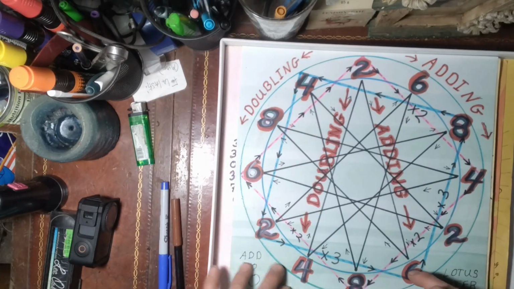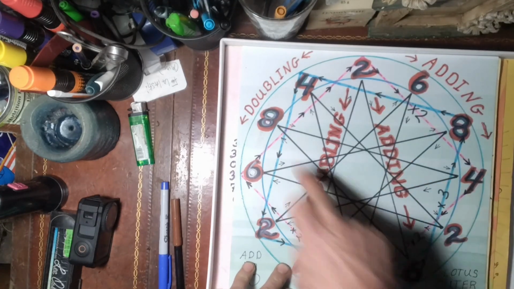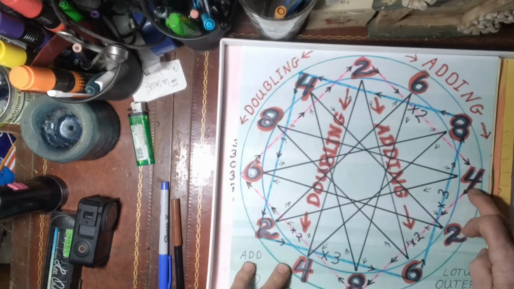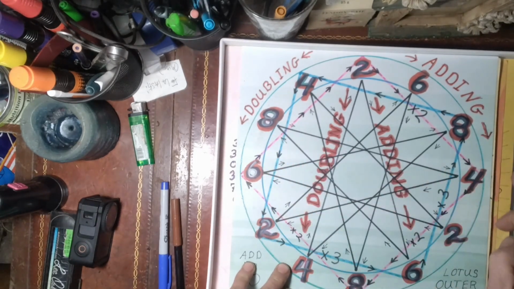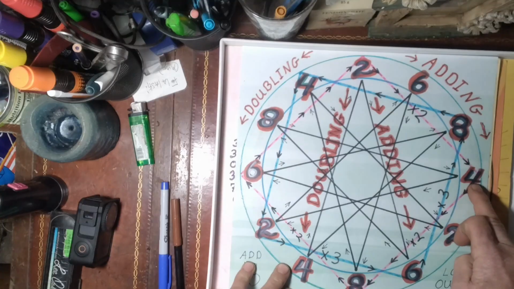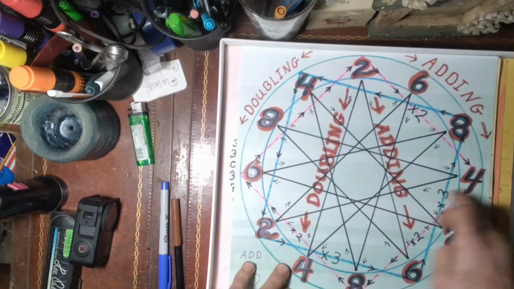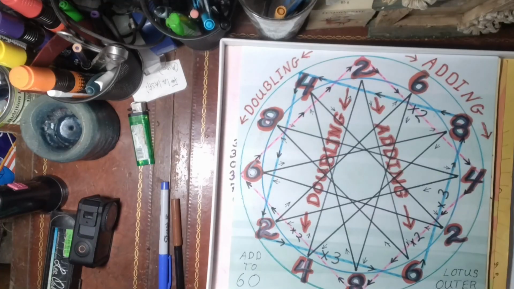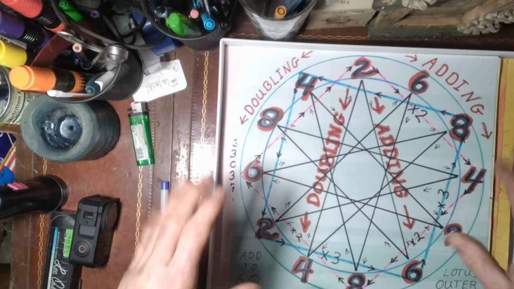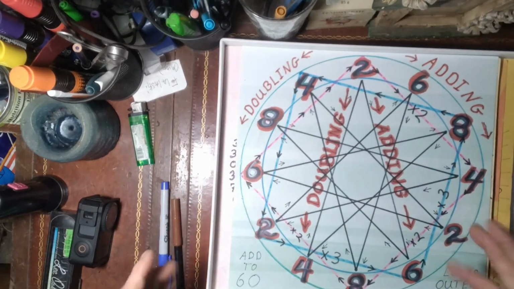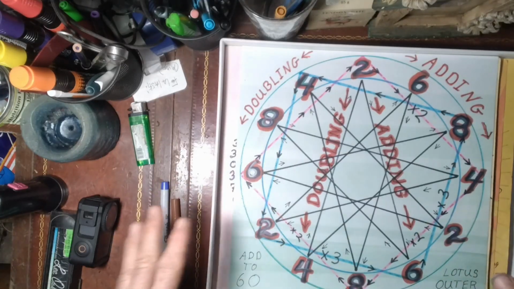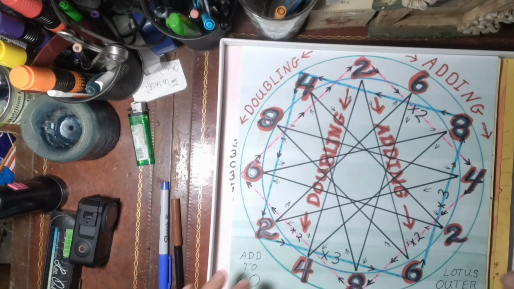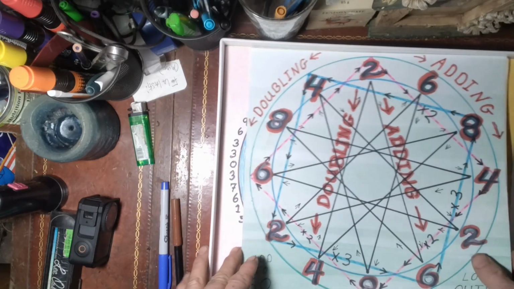Plus you have all this math taking place back and forth. 4 plus 2 is 6. 2 plus 6 is 8. 6 plus 8 is 14. 8 plus 4 is 12. Drop the 10 category. 4 plus 2 is 6. And round we go. I mean, we got so much math going on here. My mind was already being blown. And I get this little voice in my head that tells me to look closer.